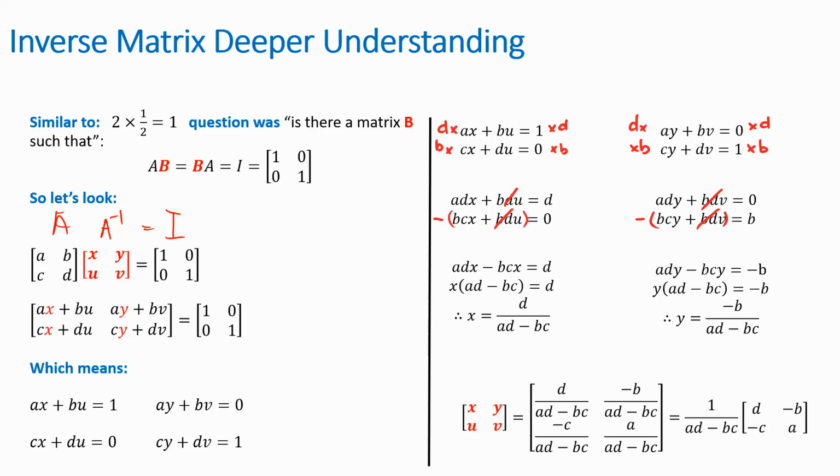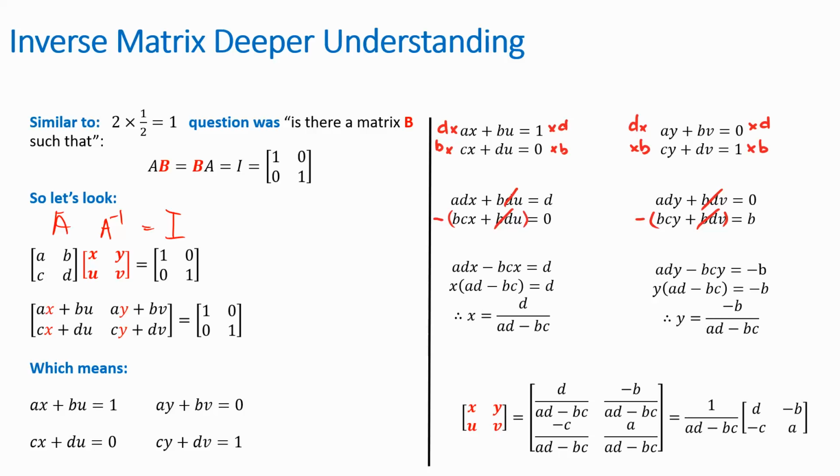If you multiply these two matrices together, you get A times X, so row 1 by column 1, A times X plus B times U. A times Y plus B times V. You get your 4 entries. Now this one equals 1, that equals 0, this equals 0, this equals 1. Because of that, you get 4 different equations with 4 unknowns that you can solve for. That's what they're doing. So AX plus BU, which is the first line, equals 1, and the others equal 0, 0, 1. All I did was take AX plus BU with CX plus DU, and get the X's and U's together.